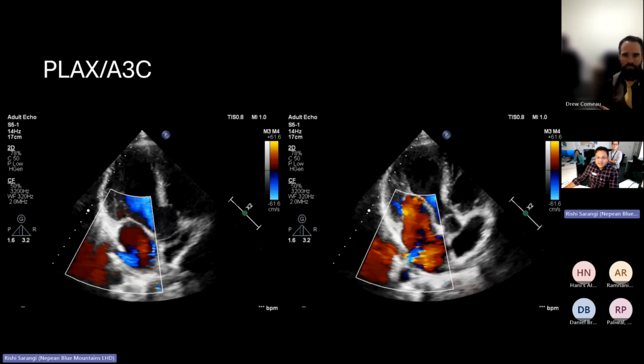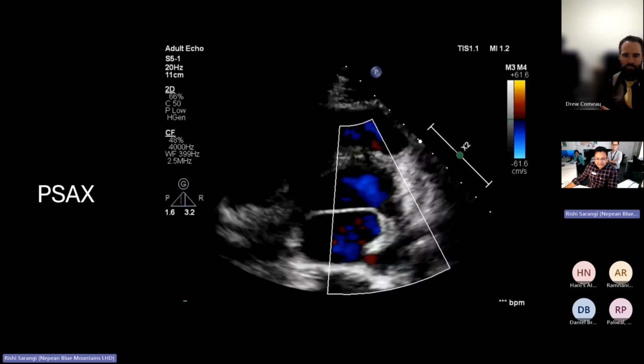So here we're looking at the left lower pulmonary vein. Whereas here the blood flow is away from the transducer and is going from top to the bottom. So we are looking at the left upper pulmonary veins. In parasternal short axis views also, again, the left pulmonary veins can be seen. This blood flow is going towards the transducer, meaning lower to up. So most likely it is a left lower pulmonary vein.